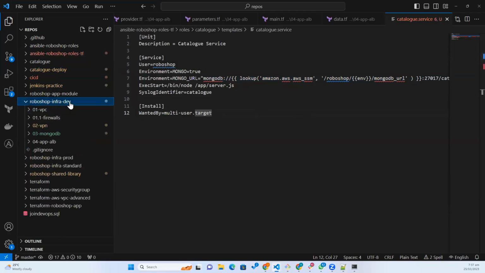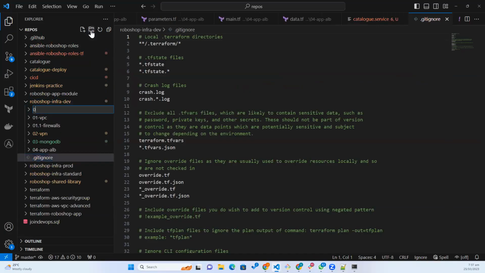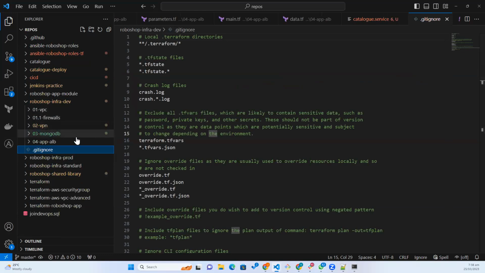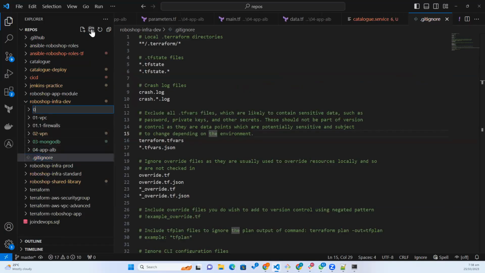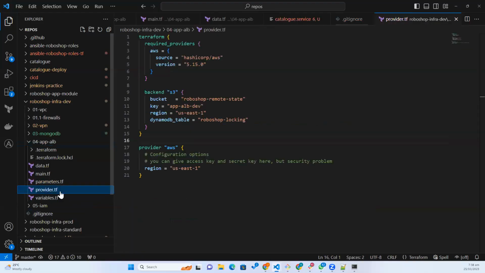Now let me go here, and then I'm creating another folder, or let me create it directly. You can create it anywhere, but generally let me keep it in IAM, and then provider.